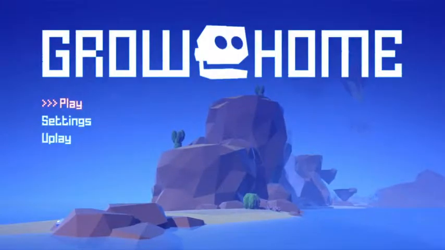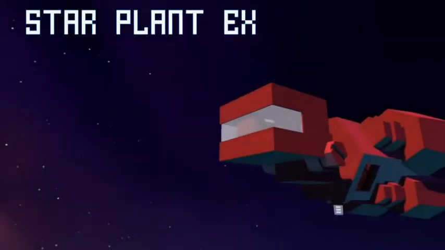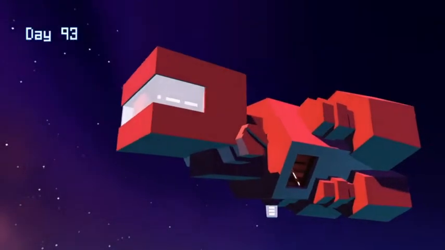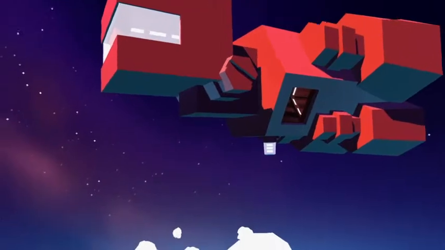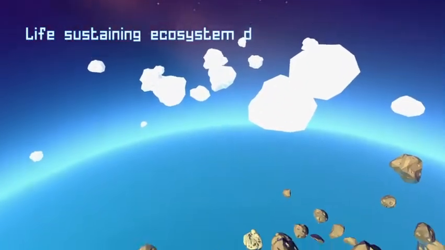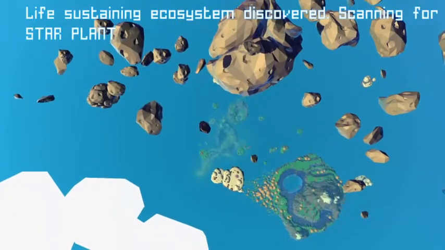Now, as far as I'm concerned, the game is about you as a robot who tries to save the world from aliens or something. It's weird, you have to use a plant to save the world. Interesting, to say the least. 937. That's a lot of days. Outstanding ecosystem discovered. Yay! Save the game.